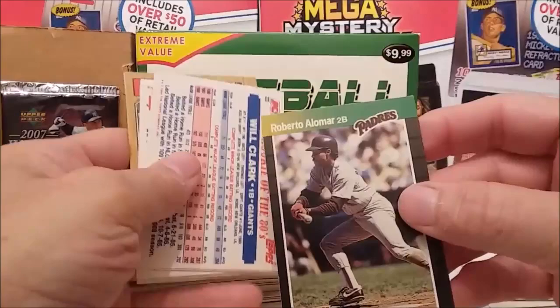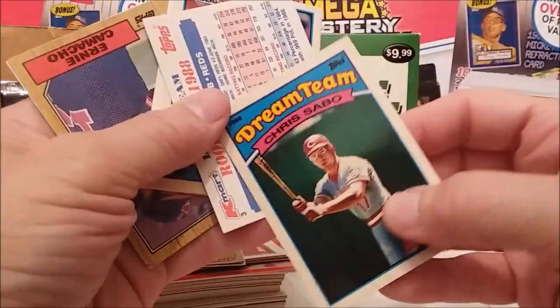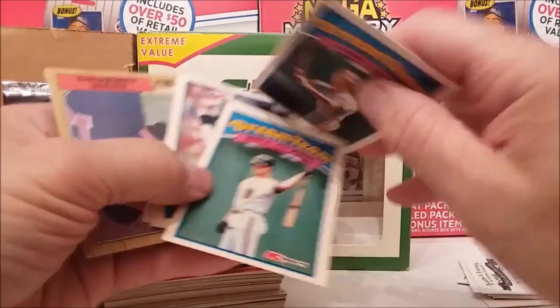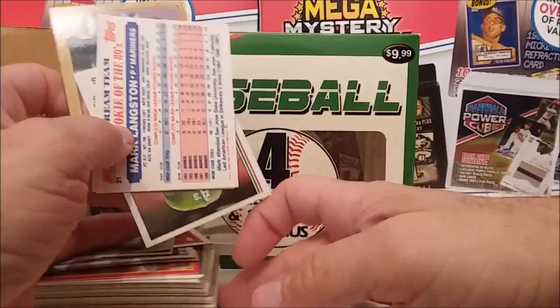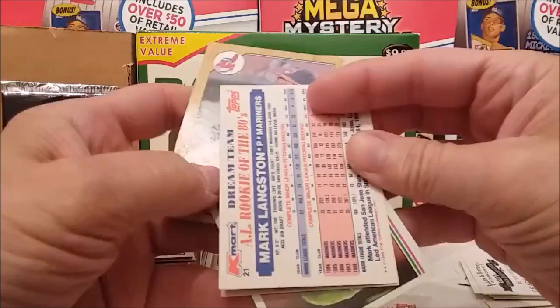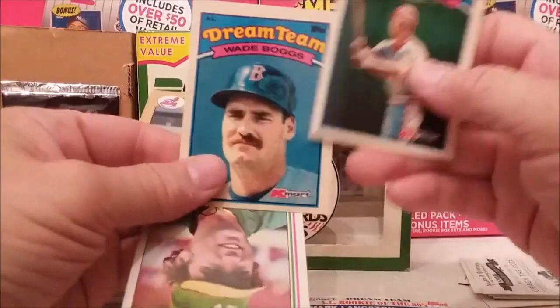Roberto Alomar. Best cards in the thing here, the Kmart cards. Walt Weiss, Dream Team. Chris Sabo. Chris Sabo again. What the heck? Why do you think we want two Chris Sabos for? Will Clark. Harold Baines. Pedro Guerrero. There's enough of this stuff here. Rookie of the 80s. Mark Langston. There's a lot of rookies of the 80s. You gotta be kidding me. Three Chris Sabos in this thing and Wade Boggs. Three of the same. Oh my goodness.